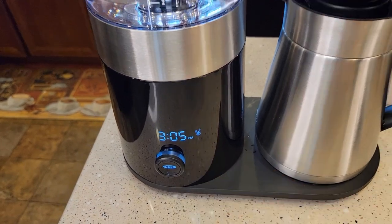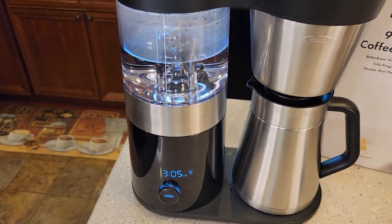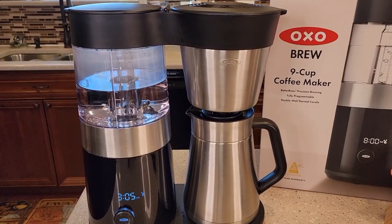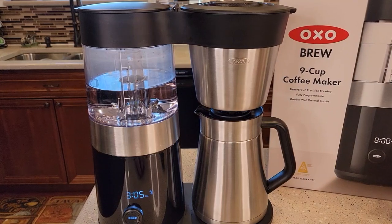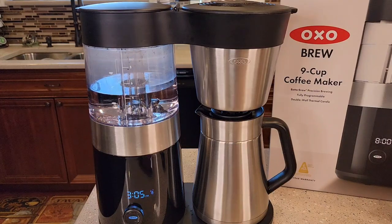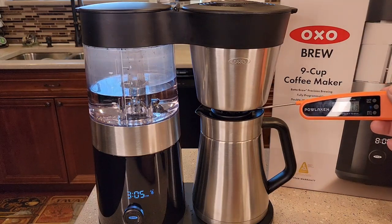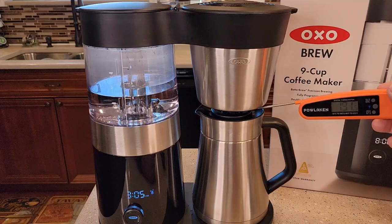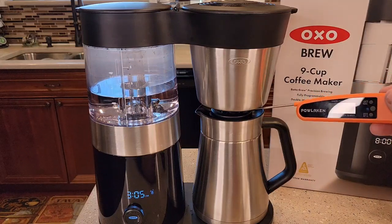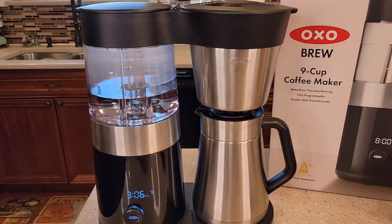This light is still steady. When it's done brewing, this changes to a freshness timer — it's going to let you know how long the coffee's been sitting there. So it paused — that pause was about another 10 to 15 seconds. I'm going to try to get a temperature of the coffee going into the carafe. That's really, really hot — 191. That's really, really warm. This is some of the hottest coffee I've seen made.